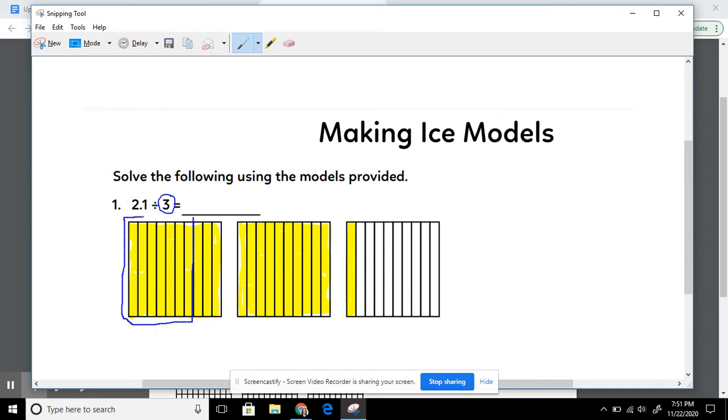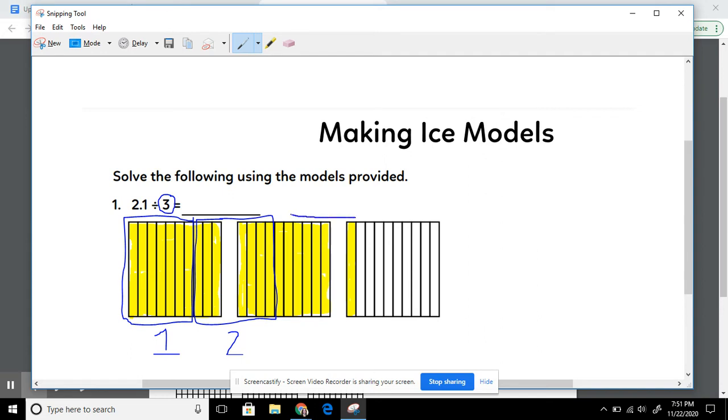Okay, so there's 1 group of 7. It's my first group. I need a second group of 7. Well, here's 3. I'm going to go into my next one. That was 3, so I need 4 more tenths. 1, 2, 3, 4, and then I can go back up. Okay, there's my second group of 7 tenths. And then this last bit should be 7. 1, 2, 3, 4, 5, 6, 7.